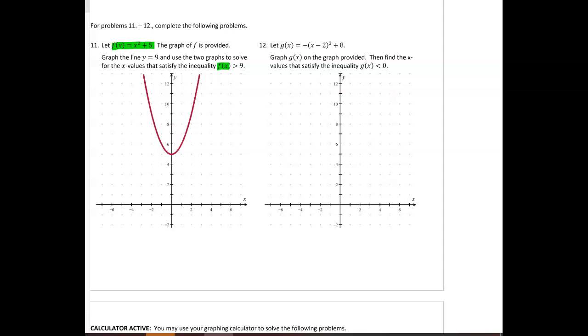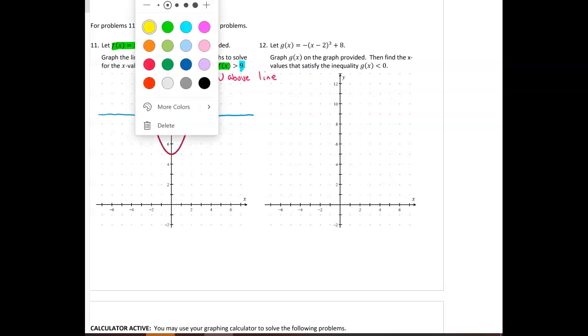And they want us to graph the line 9, so remember that is a y-intercept of 9 with no slope, okay? And the idea is to describe, because there's an inequality, where the alligator's happy. So just carrying on with the theme, here's my blue, and according to this, the alligator will be happy on the part of the U that is above my line. So as far as highlighting my answer goes, here we go.